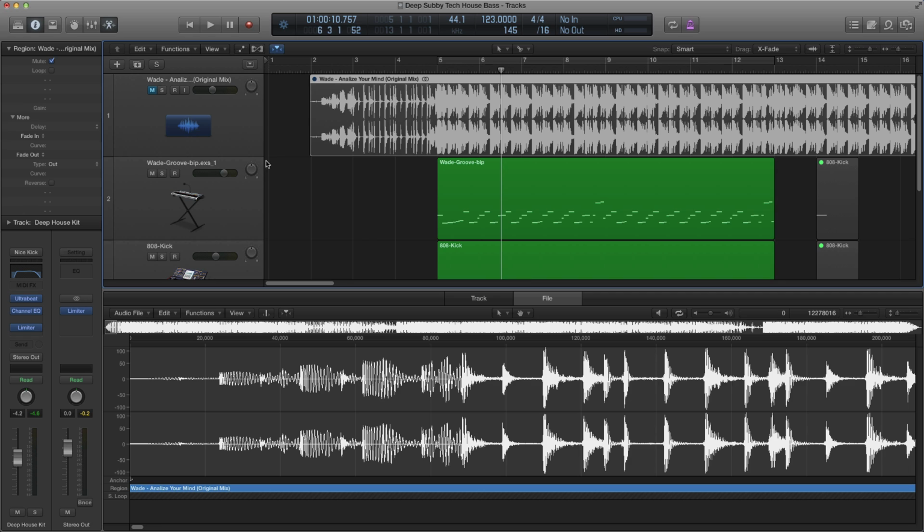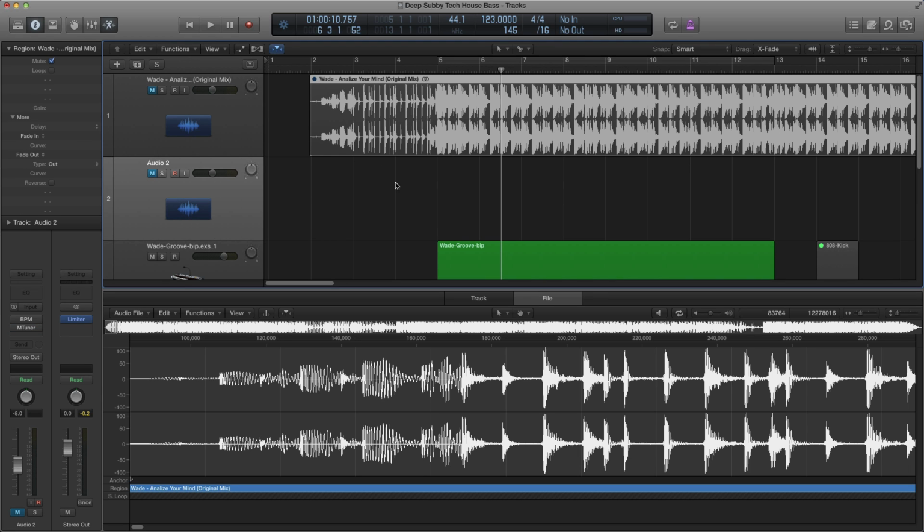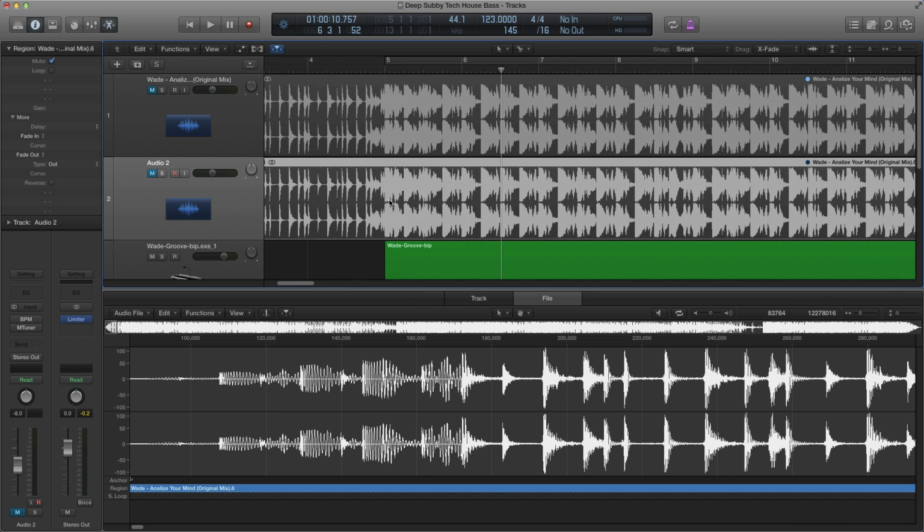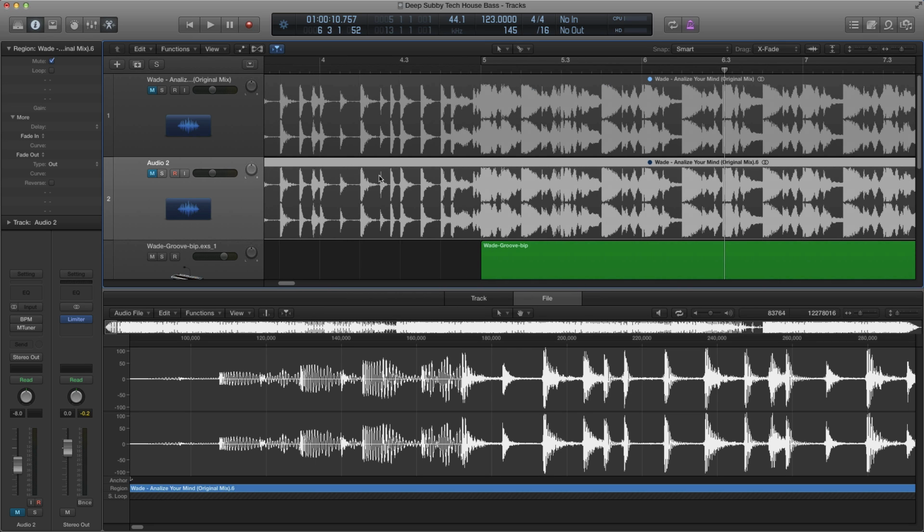So what I do is first I duplicate the file. Go ahead and just duplicate the track, drop it down, so that way I have the original up here. I don't have to mess with it. And then the other thing I do is I take a tempo meter, BPM meter. It's right here, you can find it. You go in metering, BPM.